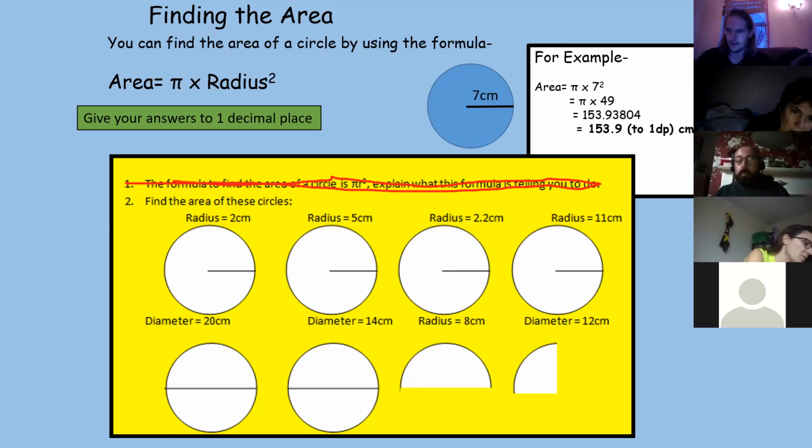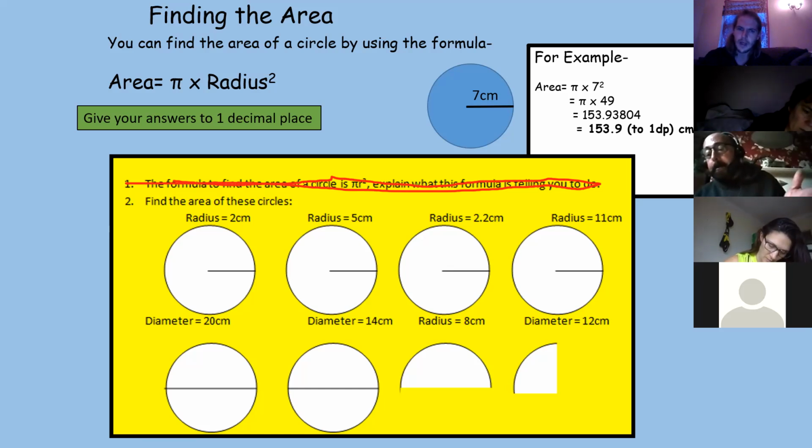Spot on. No worries. So again, unfortunately, I can explain what it is and how it works, but this is one of the areas of maths where it is a case of practice makes permanent. So I would recommend after this session having a look on the Google Classroom and going through a few of these questions just to get it stuck in your head, and maybe writing the formula down a couple of times, just so it sticks with you.